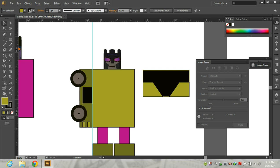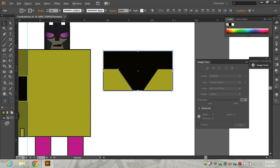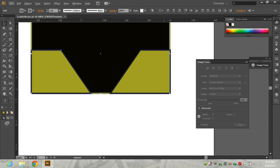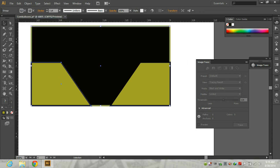So now look at that. See, you got a little bit going on right there. So now what we're going to do is flip it over here, and then there's that. Over here, we're going to zoom in a little bit, and then we're going to object group that. That's a little trick so you can object group that.